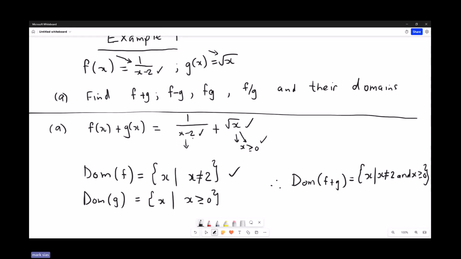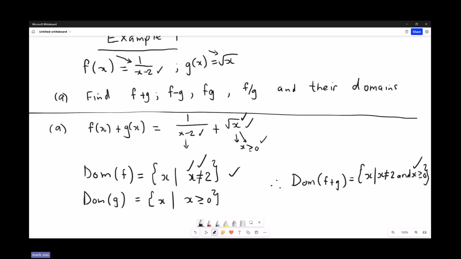So now there's a shift from this one. This one said only x cannot be equal to 2. So it included negative values for x. Can you see that? This here included negative values for x and positive values. This one here only includes positive values and zero. So the intersection now will say to you, look, x must be greater or equal to zero.